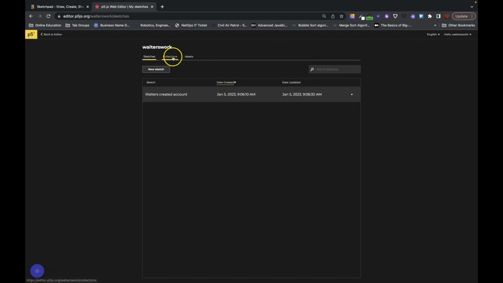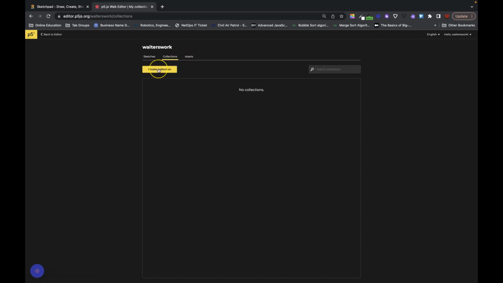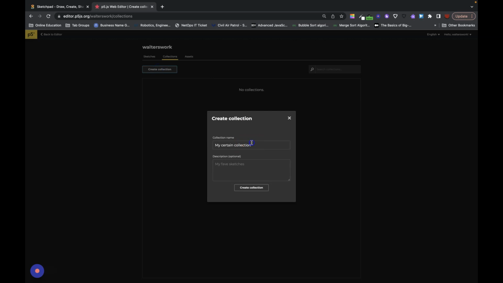Okay, now we have some tabs up here. The next one that we see is collections. We're going to go ahead and click on that, and we can create a new collection. We want to create that collection, and since this is our first unit of P5js Orientation and Drawing, that's Unit 2. Unit 1 was our intro week. So we are going to do Unit 2, and then click Create Collection.